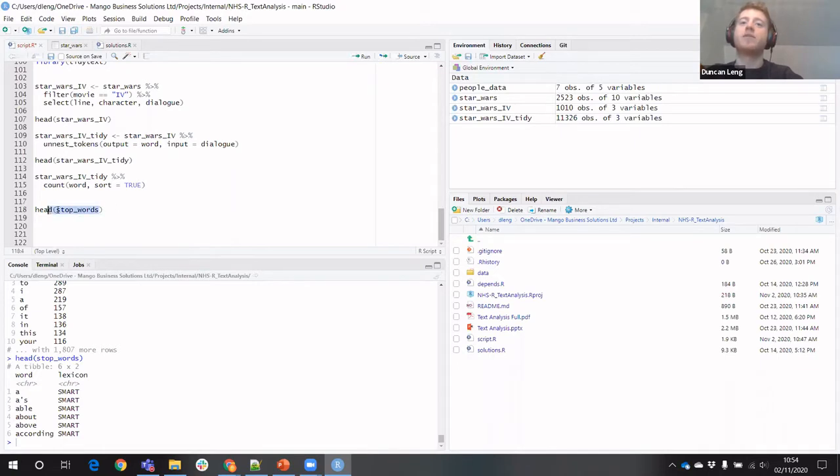This is just a data frame within tidytext, and it has a lexicon. A lexicon is a body of words, and this one was developed by academics to say, these are stop words, words that are less interesting. We'll see later on other lexicons, for example for sentiment analysis, where we can take positive and negative sentiment assigned to each word. There are loads of other lexicons out there. This is a lexicon for stop words, and there are others that give an indication of how positive or negative things are, or happy and so on, or polarized, which is a good one for tweets, where different words or combinations of words suggest a sentiment.